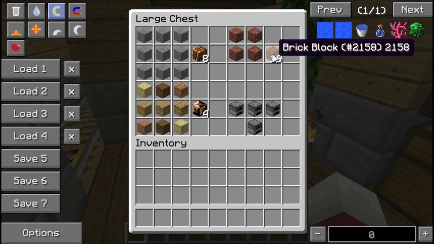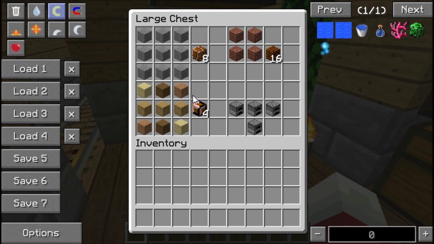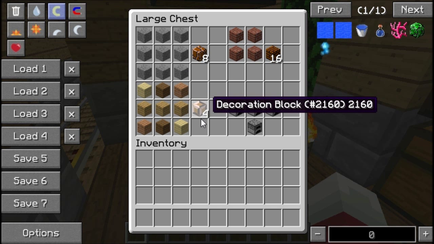The next thing is brick block, which is 4 bricks in this pattern, and you get 16. Huh. That doesn't make sense. Oh well. Next one is decorative block, which is any type of wood. You can do all the woods in the world if you really want to. And you get 4.